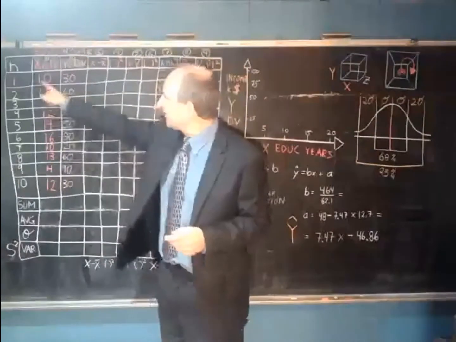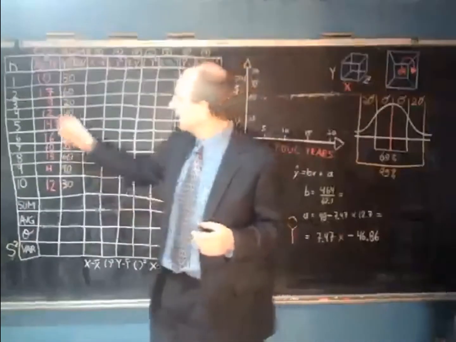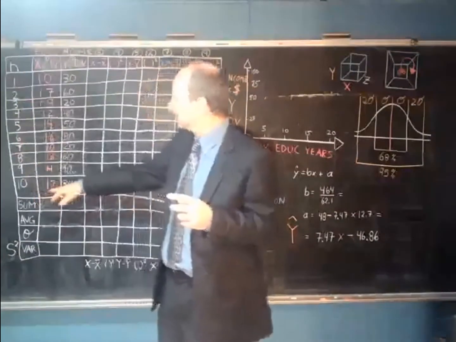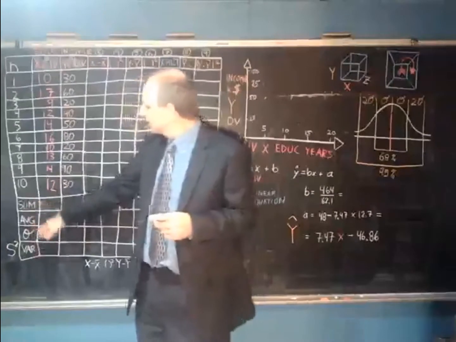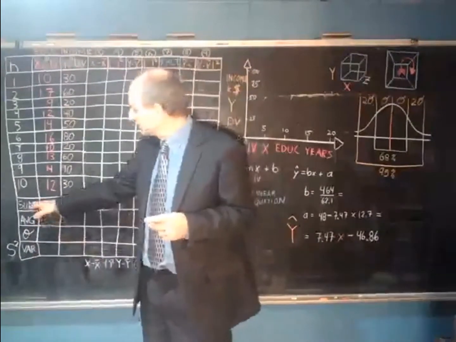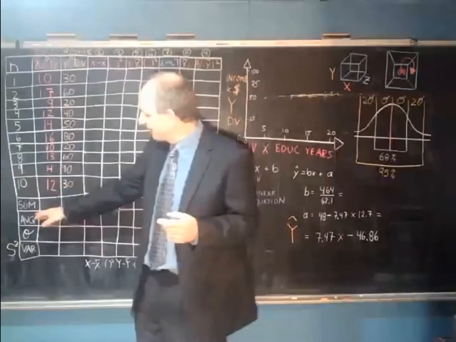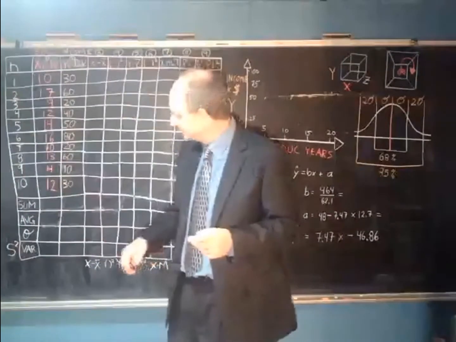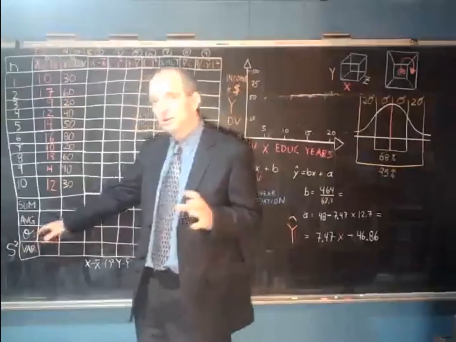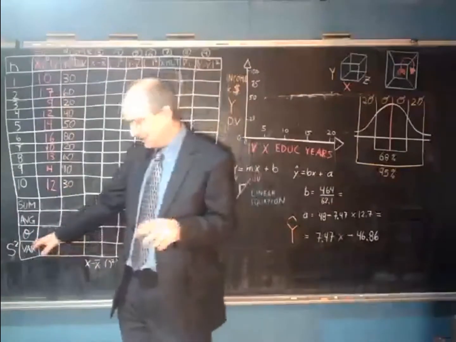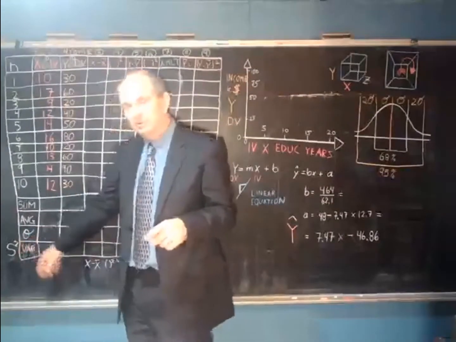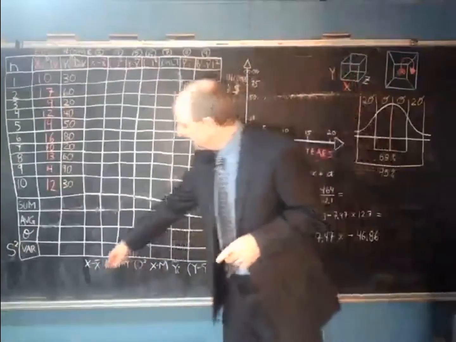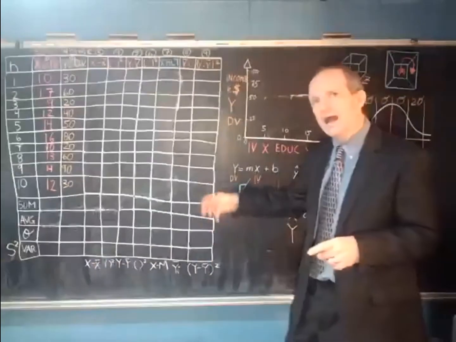And we have I, because I is sort of an identifier. It doesn't tell us which specific case, but it tells us all the cases from 1 to 10. And we have some other values here in these rows. We have sum, which is the total of the values. We have average, which is the mean. It's the total divided by the number of observations. We have here theta, which represents the standard deviation. We'll get to that later. And here we have S squared, which is the variance, which is very closely related to the standard deviation.